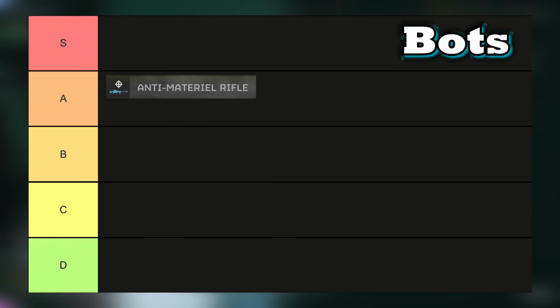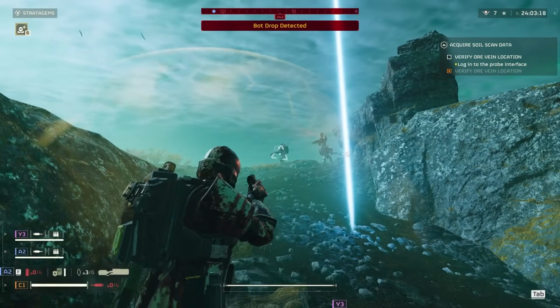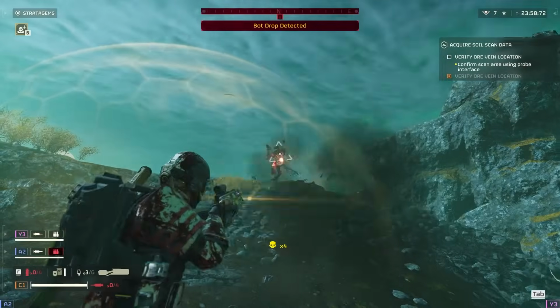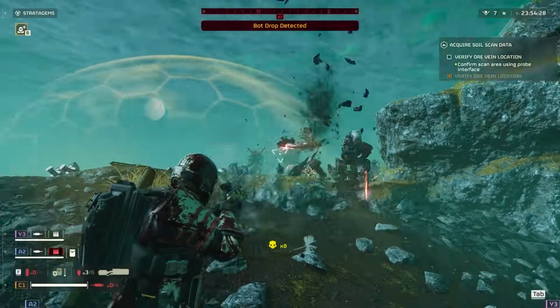For bots, it's going to get an A tier, even though I would actually put its potential in an S tier. Realistically, it's not easy to always hit these small weak spots while they're moving, and requires a lot of skill and knowing to get it to work well. And if you're solo, you're really going to struggle once they get on top of you.